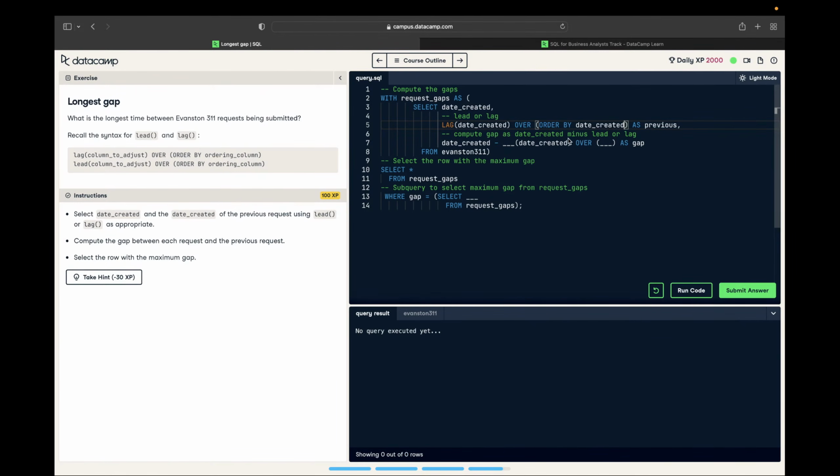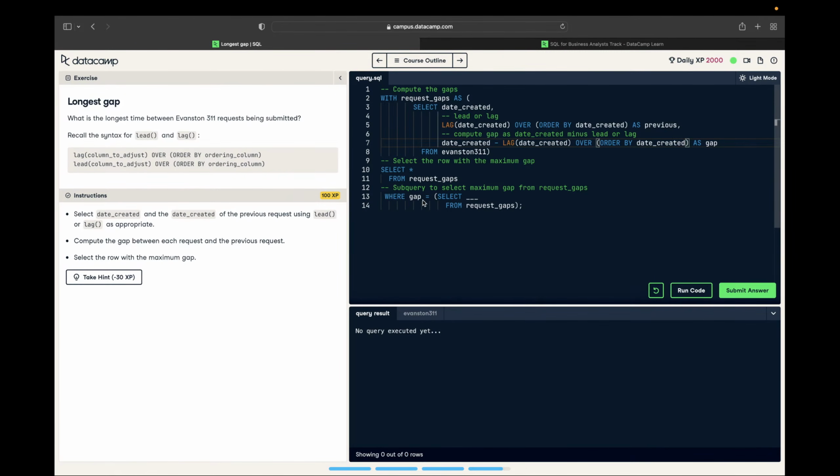Compute gap as date created minus lead or lag. Okay, so lag over order by date created, gap.